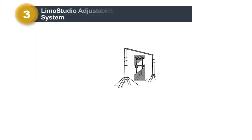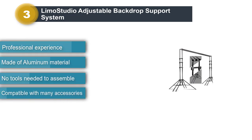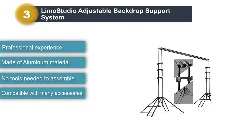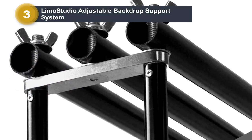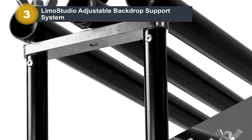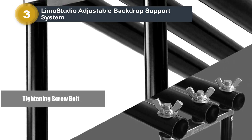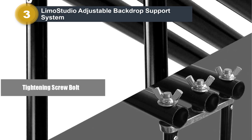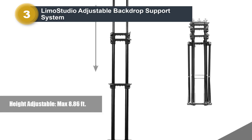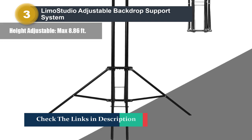Number 3: Limo Studio Adjustable Backdrop Support System. If you need full control during your photography sessions, the Limo Studio Adjustable Background Support Kit is the right stand to buy. The design delivers excellent reliability and will satisfy all your shooting needs. Constructed from non-sagging cloth, it ensures maximum grip. The frame material is lightweight, providing considerable support. A spring added to the holders maintains the position of muslin, while sturdy crossbars prevent potential sagging, reducing the need for extra support poles. Setup is easy thanks to convenient, easy-to-assemble poles.